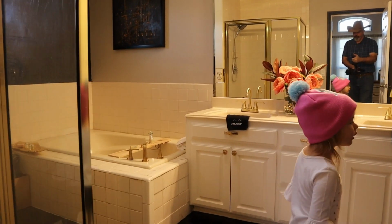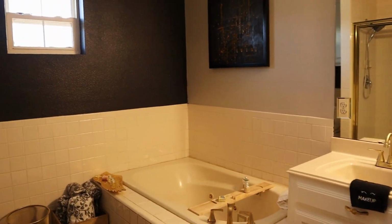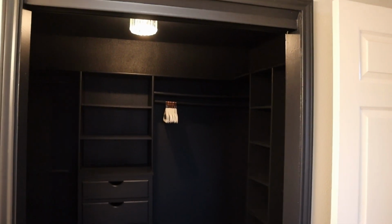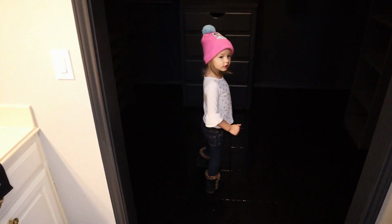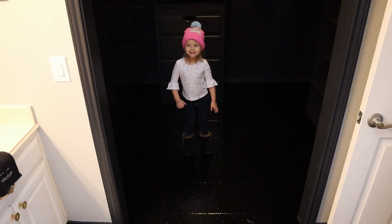All right, let's take you into the bathroom. Stand-up shower, and then a huge tub down here, gold hardware. It's making a comeback, very nice. Double vanity, so you can have a his and hers for brushing your teeth and everything, getting ready for the morning. A huge, huge walk-in closet. And they did the floor all in black, so that black and gold really pops together, doesn't it? And there's also a skylight, look at that.